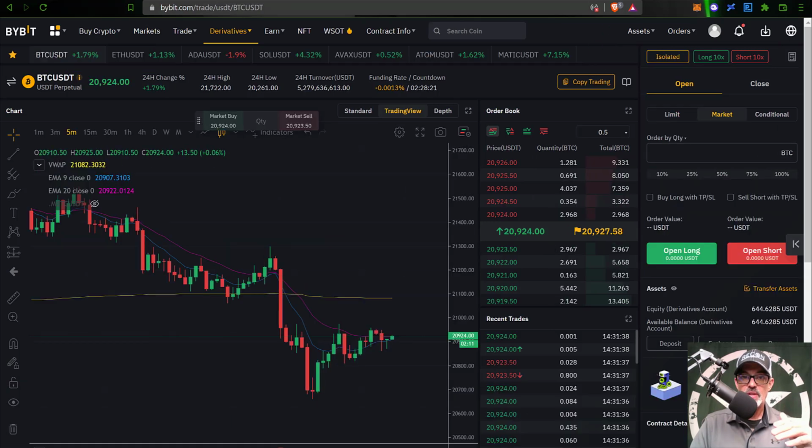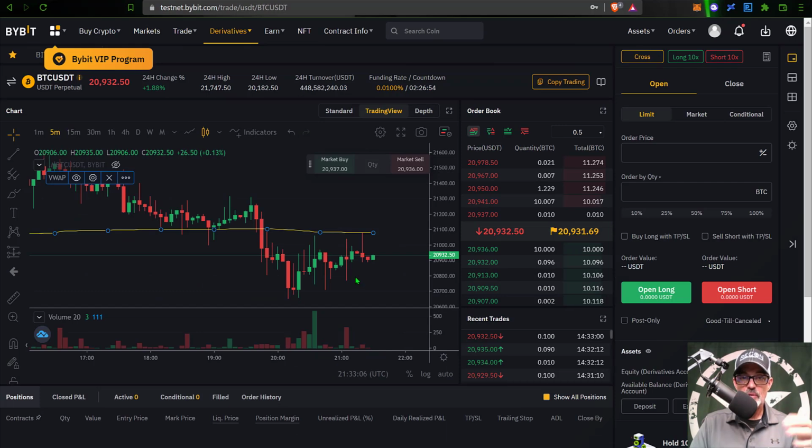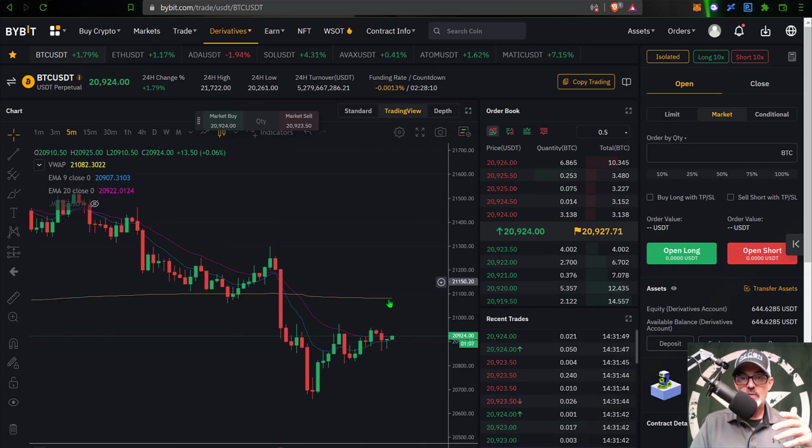If we jump back over there, you see the yellow line running through the chart. That is my VWAP. I place a lot of trades based on VWAP, and you can see there's a pretty good distance between VWAP and the actual price. You can see the wicks are a little smaller over here. But if we jump back over here to the testnet or the demo trading platform for ByBit, you can see this wick actually comes right in and touches VWAP, as does this wick. And the price is a little closer here to VWAP, it looks like, than it is over on the live net. We're at around 21,100. And the VWAP is actually around 21,100.